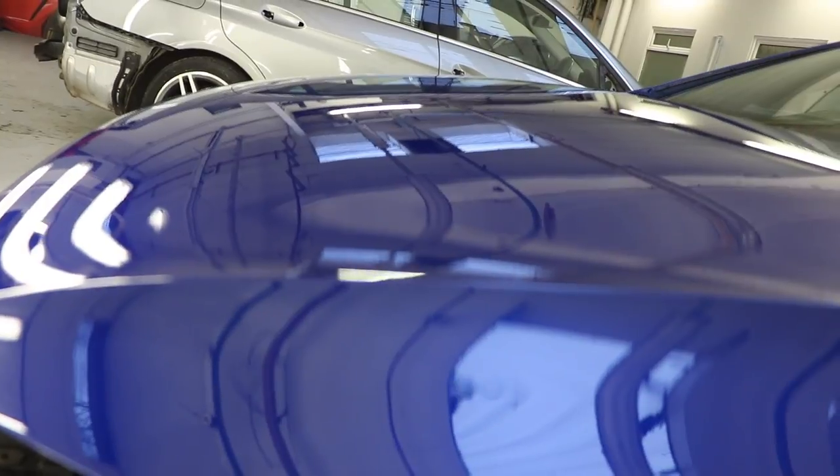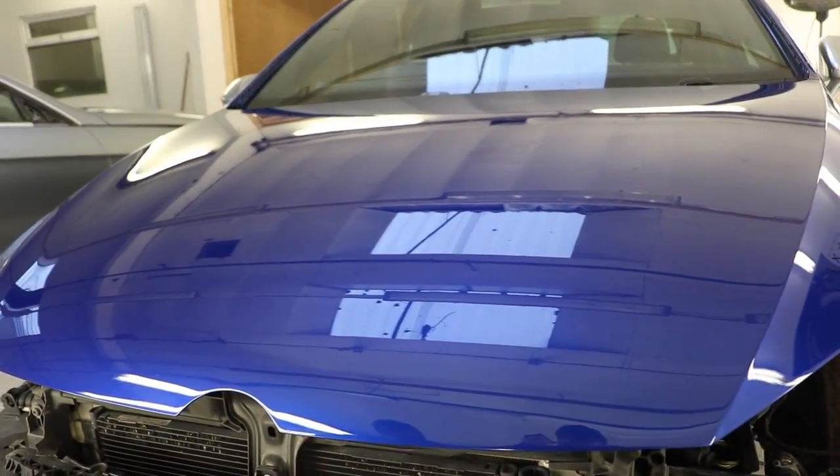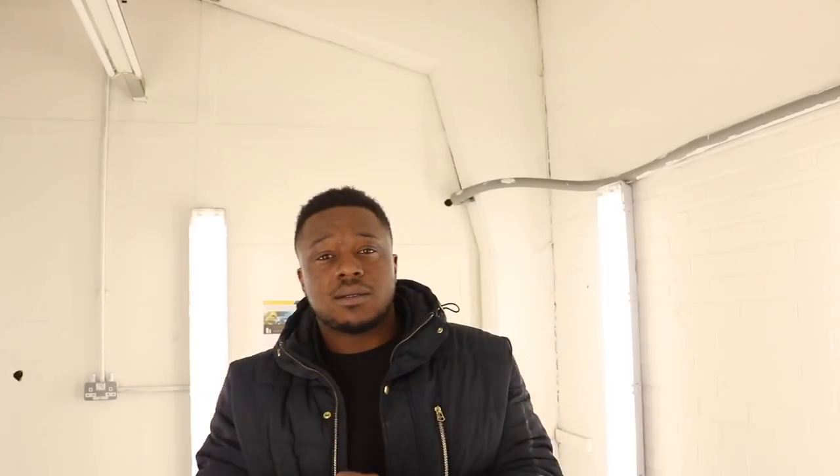Sweet. Absolutely freezing. It is freezing today, but got an opportunity to look around the car. There's lots of things going on. So the car itself is getting it pristine, absolutely pristine. The front's been sprayed, the back's been sprayed. So the car's ready. It's polished, it's looking fresh to death.